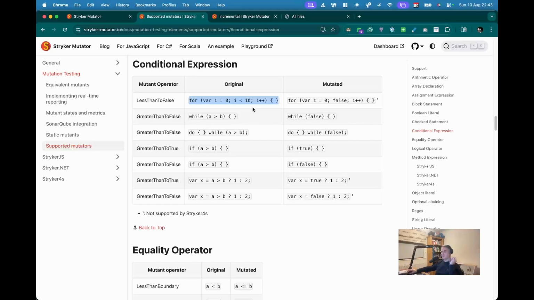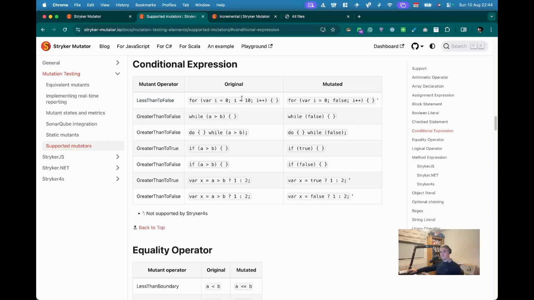These are called mutants, and any mutants that survive, that is, that your tests don't pick up, they're called surviving mutants, right? And the idea is that you should have as few as possible, ideally maybe none. So you can see here we've got a big list of them, less than to false as an example here.